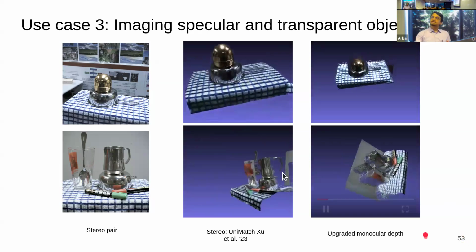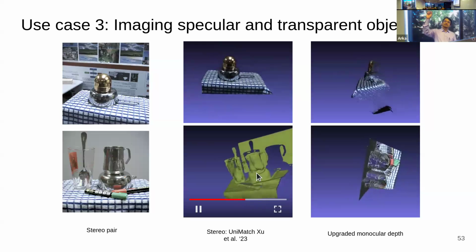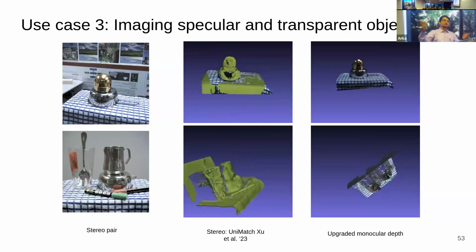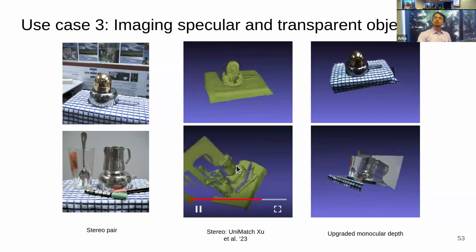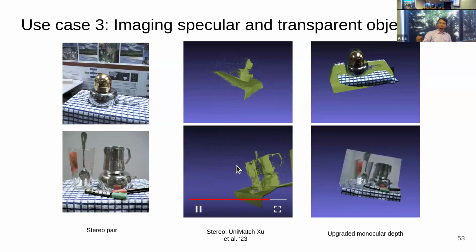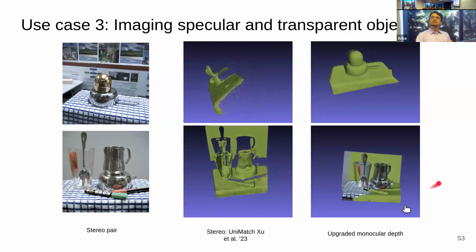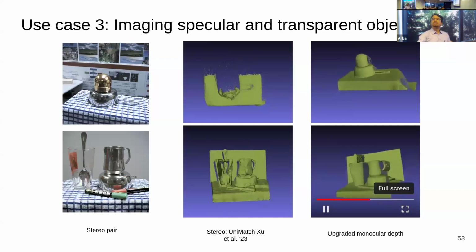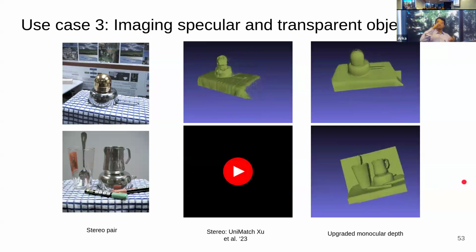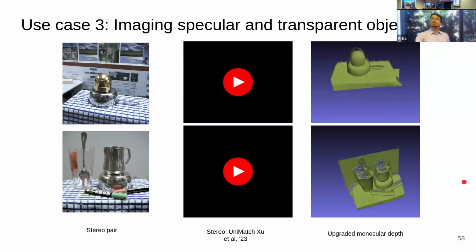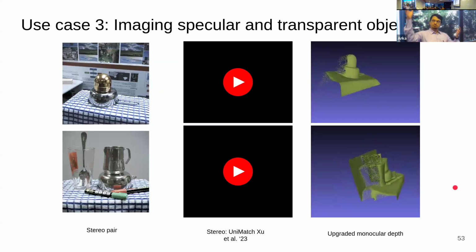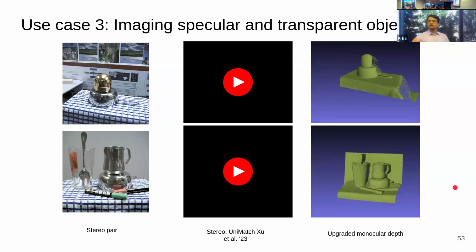However, the stereo is able to get some patches of the scene which are metrically correct because that is from disparities. So we can pick out those parts where the depth is correct, solve a robust least squares problem, and upgrade the scene full of shiny and transparent objects to a metric depth map, which a robot can use for a task.